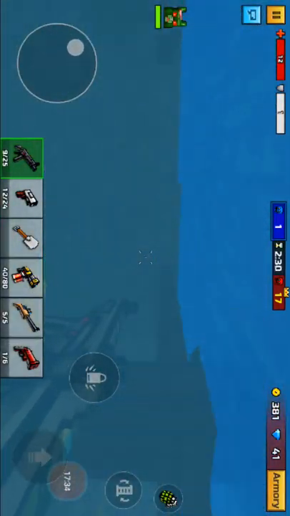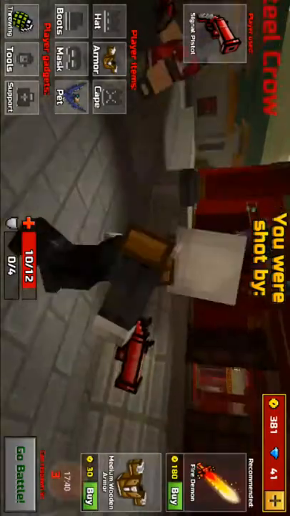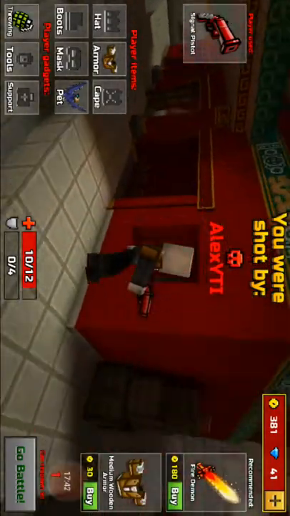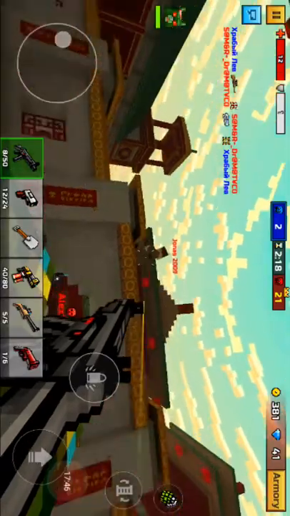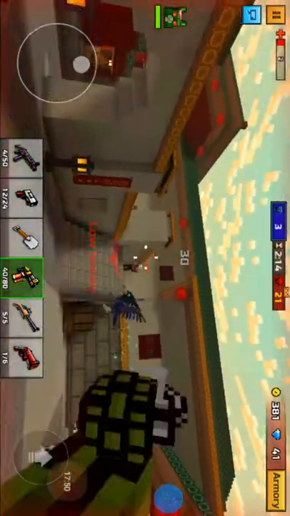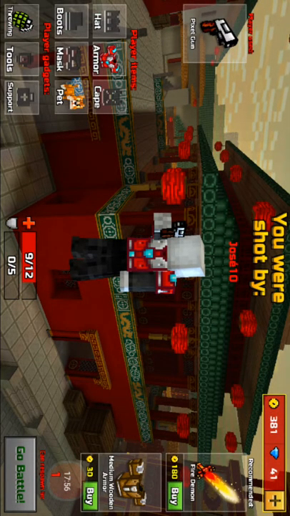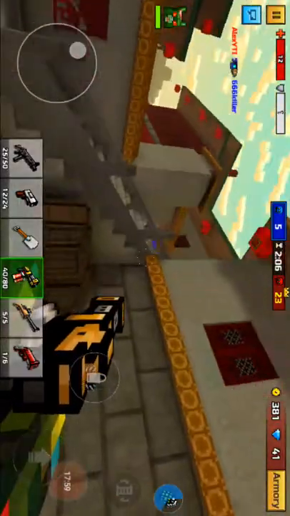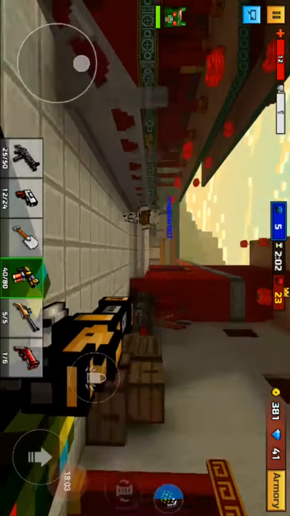Wait, I'm underwater. Where'd I go? I'm poisoned. What's happening? Oh, the water's poisoned! Oh, this dude got me. He shot me from underwater. Hey! Get out of our roof. Sit down. Oh, Jesus. Grenade! Oh, I got him! Woo! I got him! Come on. 23 out of 5? Well, that's not fair.